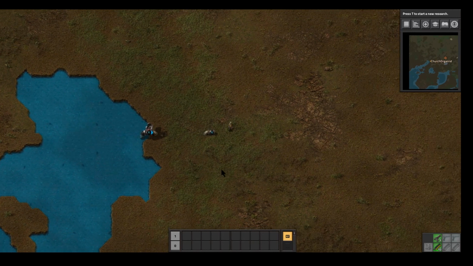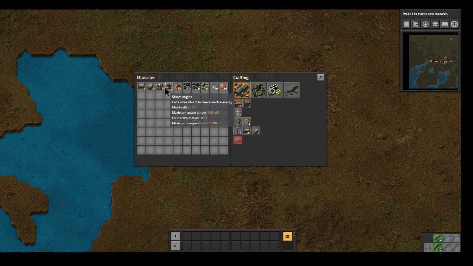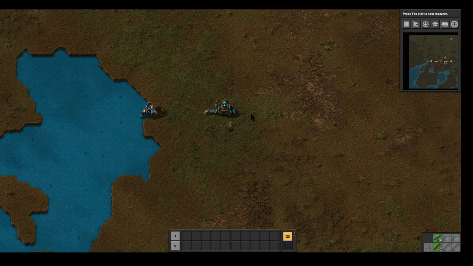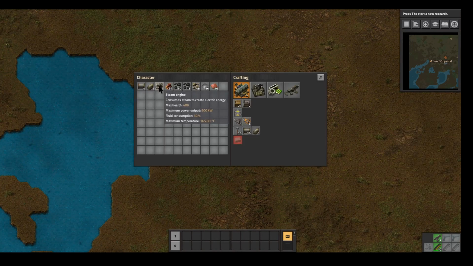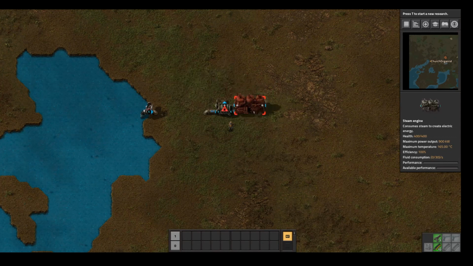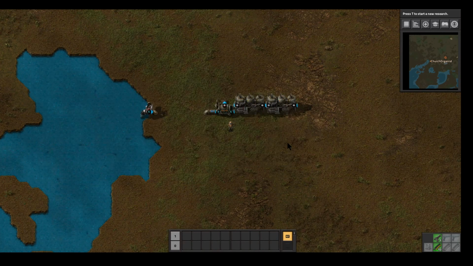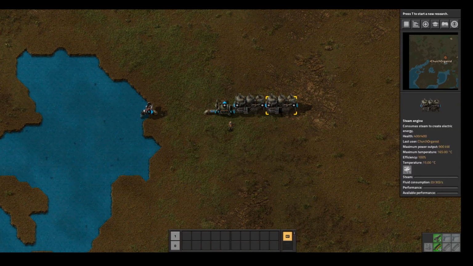And I'm going to put a single pipe in there for reasons which will become apparent later. And place that boiler there. And 2 steam engines. So now, you can see that we've got a yellow no power icon flashing here.